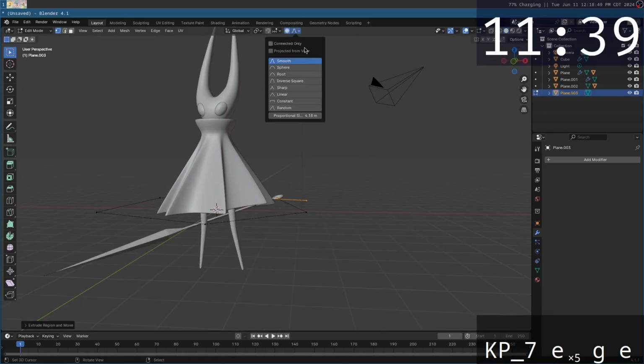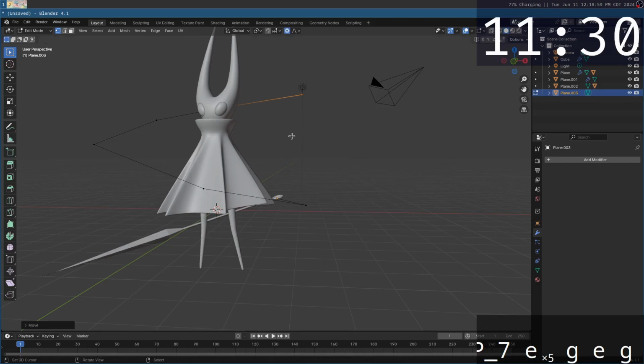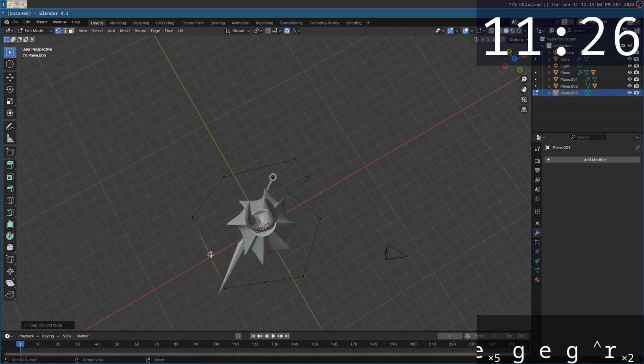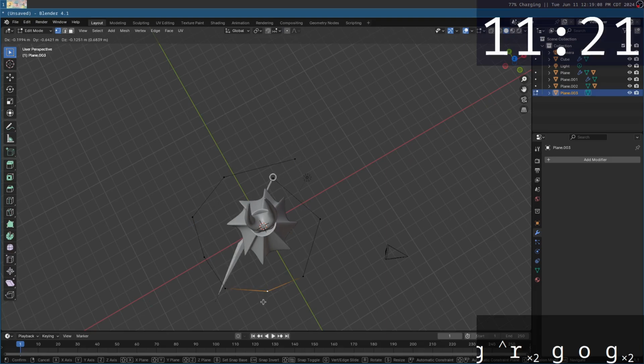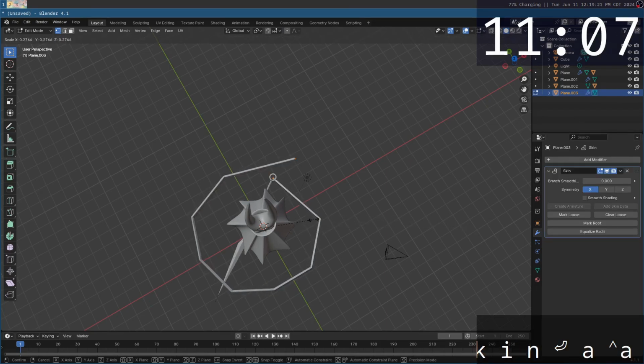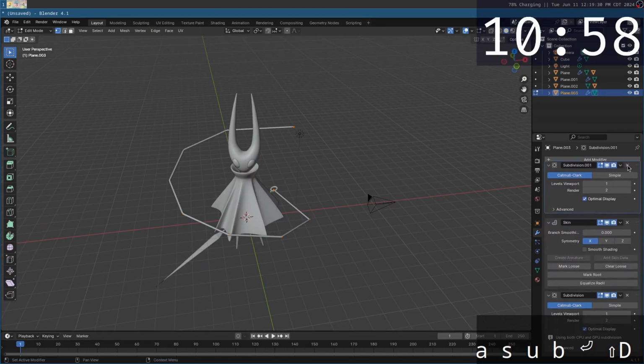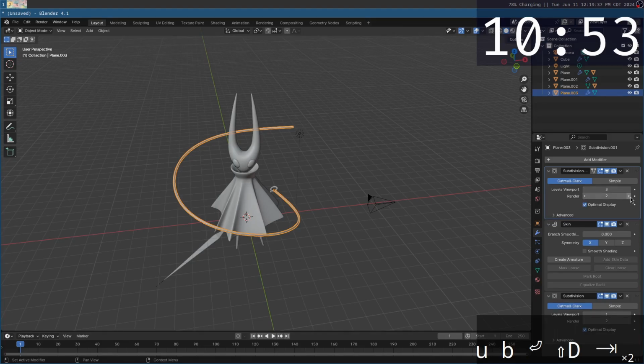Now, proportional editing, connected only. Then as we increase the radius, it'll grab more and more of the string. And I'm sure you can already see where I'm going with this, but what we can do is just refine the shape a little bit and add in a skin modifier. Control A, make them all nice and thin. Add in subsurf. And then I also want to add in a subsurf before the skin to make it smoother. And we want like, honestly, 3 to 4 subdivisions on this, but that's fine.